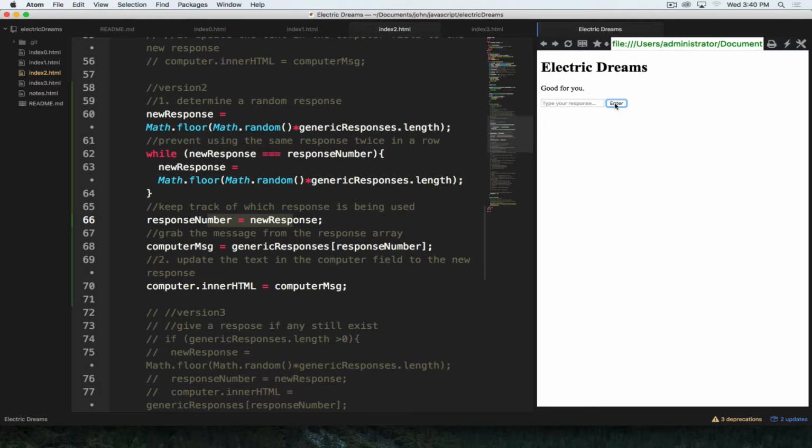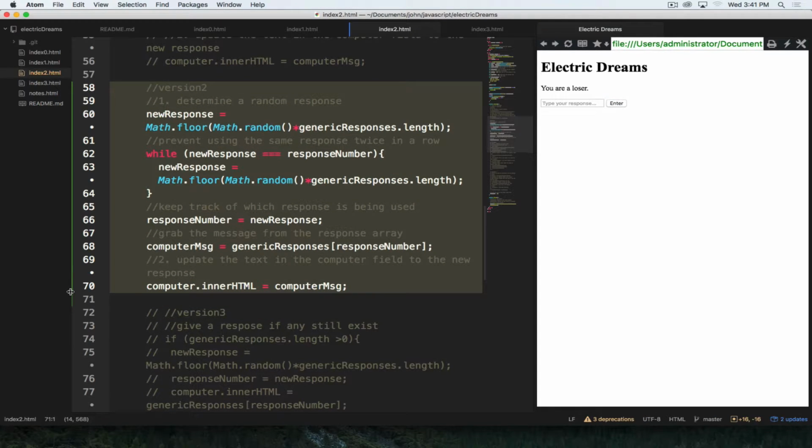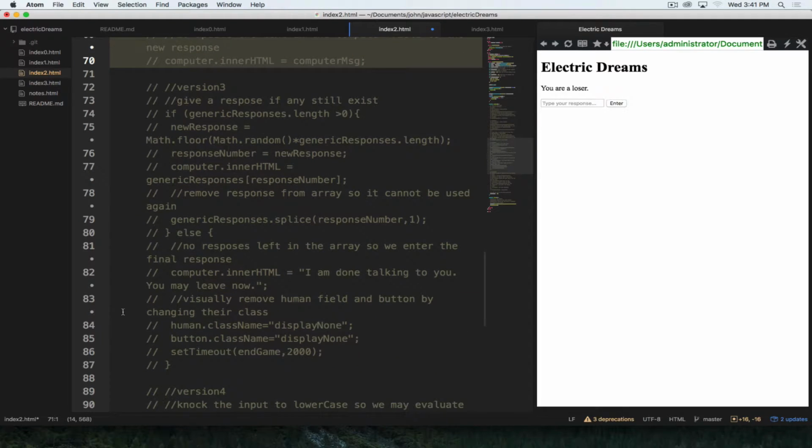The same result every other time. "You're a loser, I like you, you're a loser." Okay? Well, either it's a really obnoxious computer, which may be part of it. You may put the same answer in more than once, so it fits with it being really obnoxious to you. That could be part of the behavior of your machine. But it's not ideal as well. So let's get rid of that and let's try version 3.